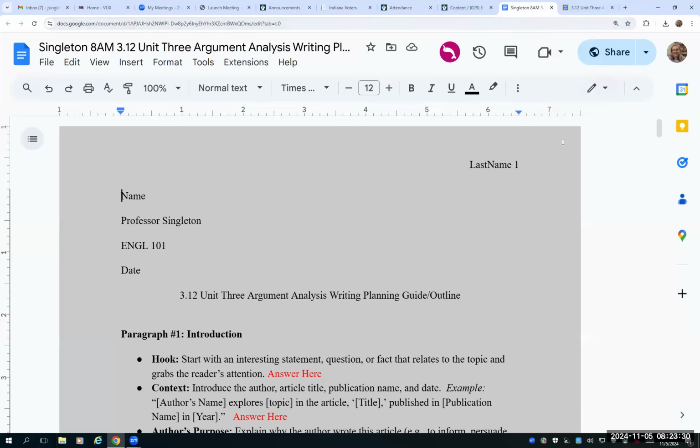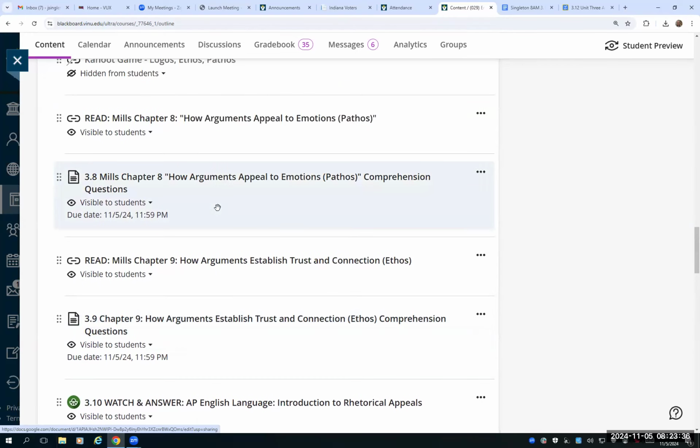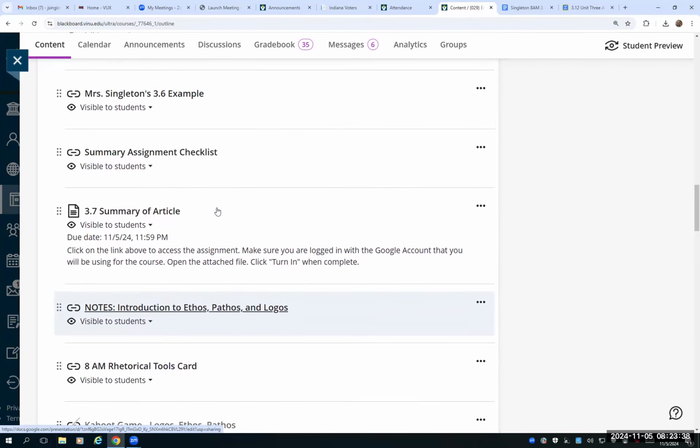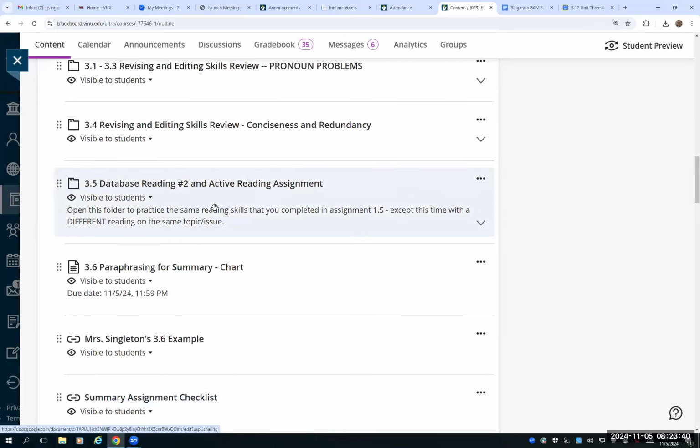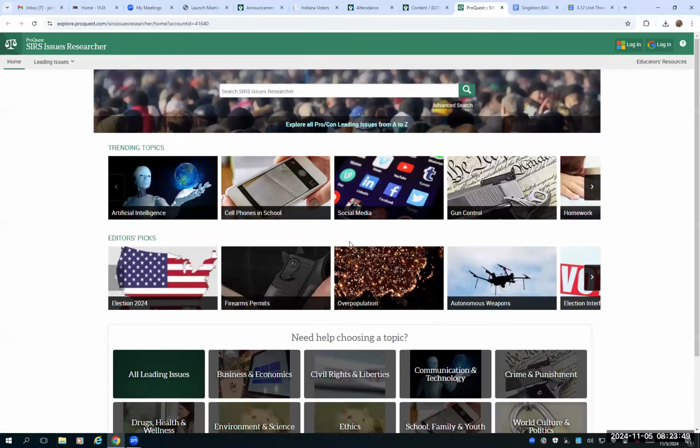Now, in addition to this gray outline, you should also go ahead and open up, like go back here into the database. And we should have our copy of our article open too.